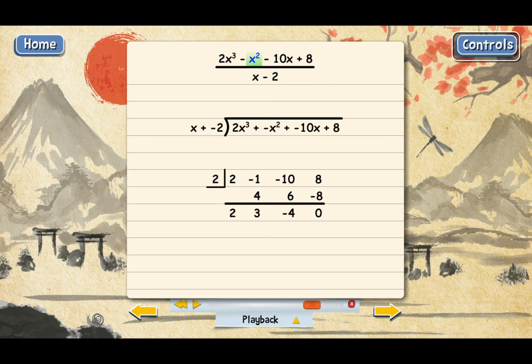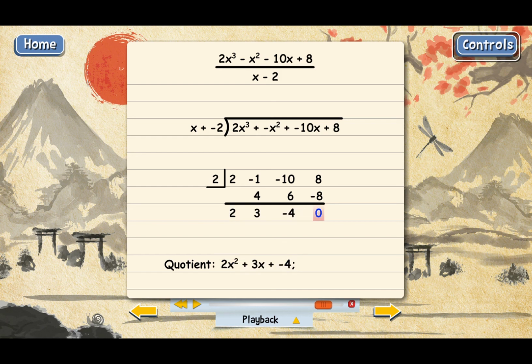It has to be second degree. So you just subtract the degrees. 3 minus 1 is 2, and so your answer is going to be quadratic, second degree. And so the highest power of our answer is going to have to be second degree. That means this coefficient here, the one on the far left, that's the coefficient for the highest power. It has to be 2x squared. And this is plus 3x. See, the next one over is just the first degree. And then this is the constant. So this is 2x squared plus 3x plus negative 4 or minus 4.